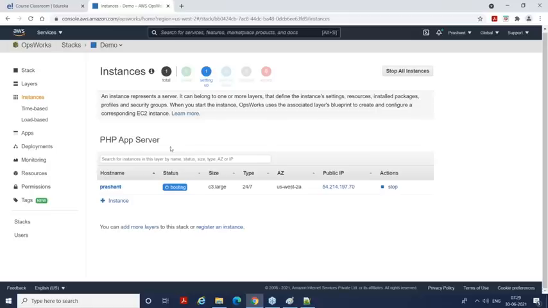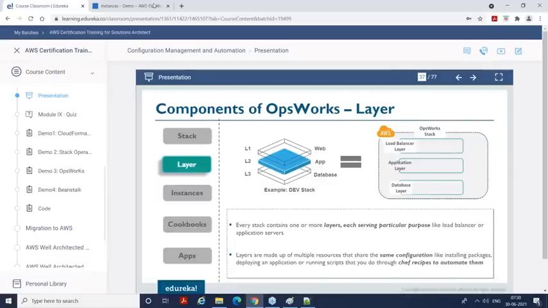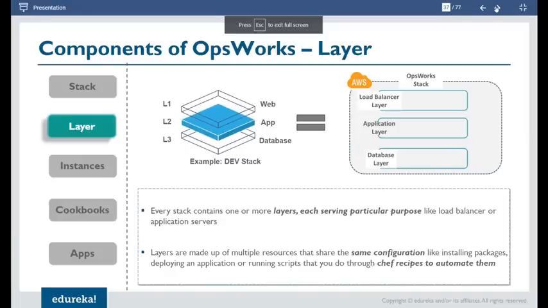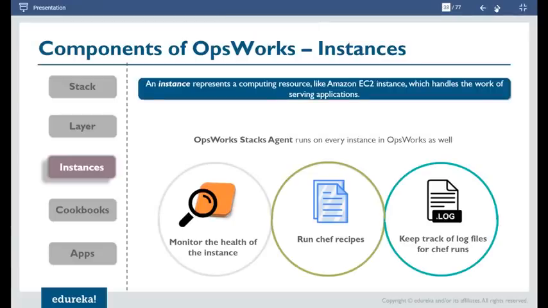Yes. So come back to the slides. As I said, you can add a layer. Once you add a layer, you can add instances.